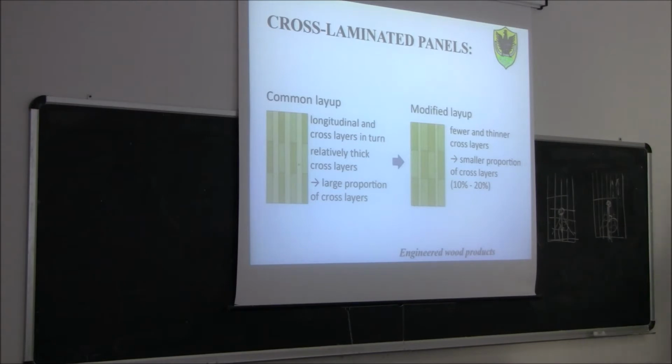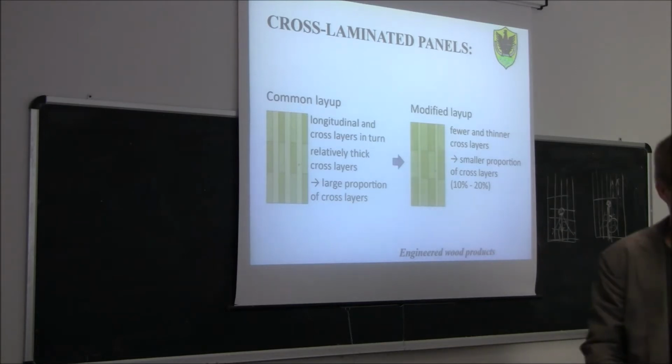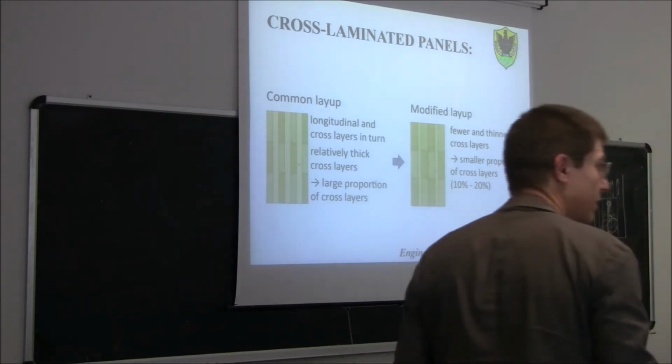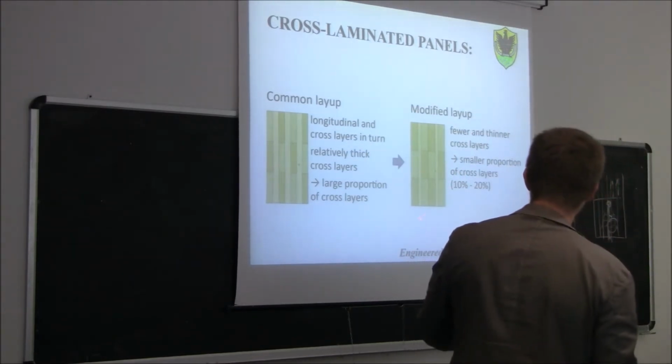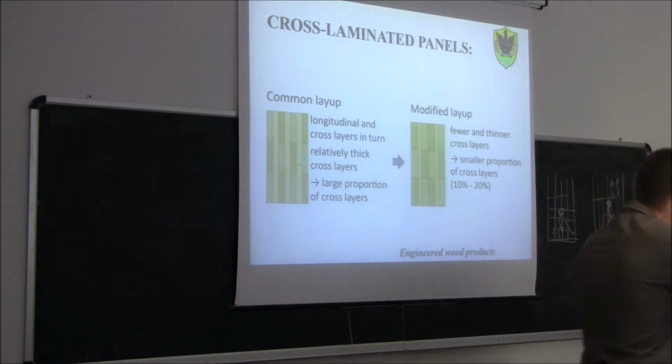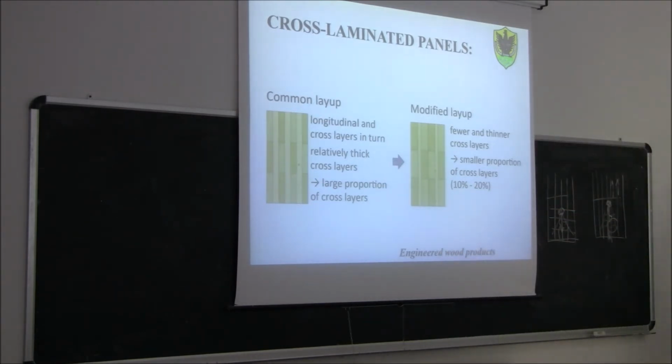You can see here in this case, in order to minimize this reduction in strength, the idea is to use 4 thicker layers in the main direction and only 2 thinner layers in the other direction, the direction which doesn't carry any load. In this case, we can save some material again. Because as we said before, those perpendicular layers are mostly there to stabilize in some way the product, to make the product a little more isotropic and to reinforce the panel perpendicular to the main direction.